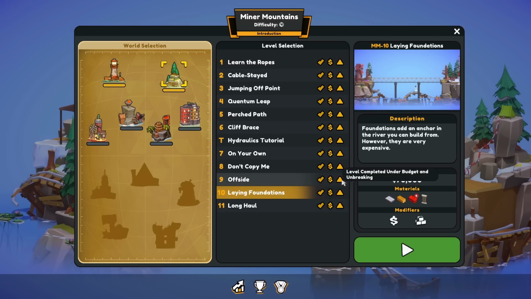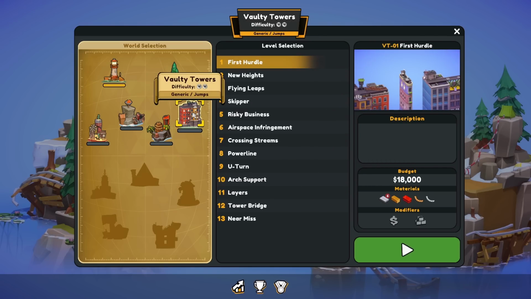And yeah, there we go. Completed under budget and unbreaking as well. So you can complete it over budget if you want to. And you just don't get the kind of completion ticky off bits here. But okay. So yeah, I think we have had a good look at the game, see how it works and how probably not to do it the way we're doing it.